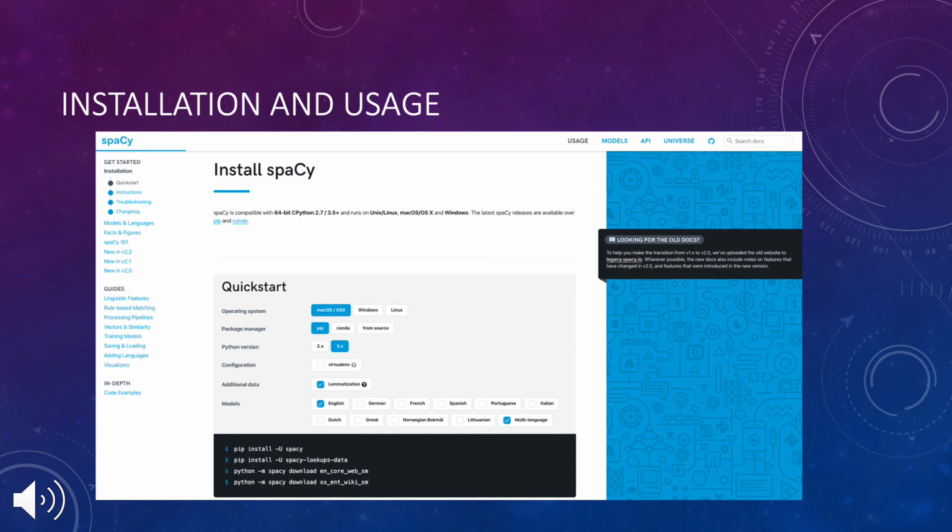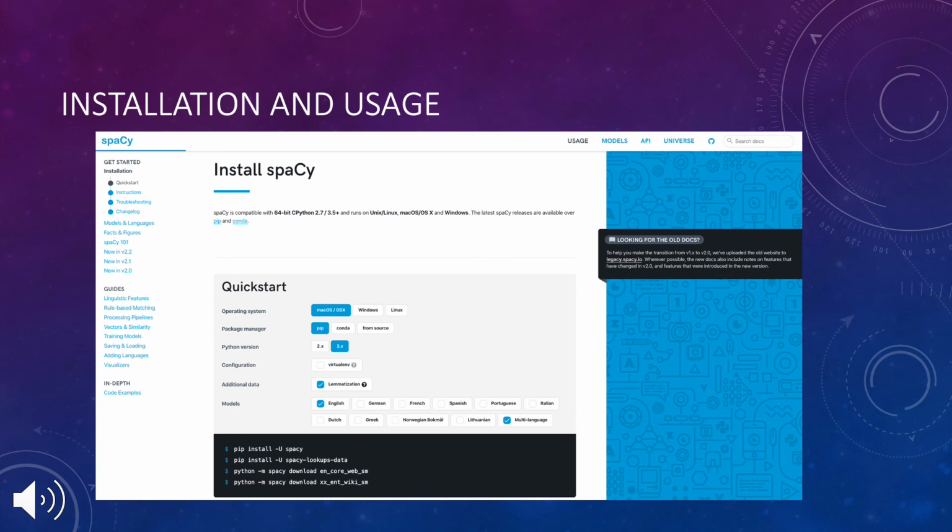At this stage in the install, you can decide which languages you want to use. spaCy has models in English, German, French, Spanish, Portuguese, Italian, Dutch, Greek, Norwegian, Lithuanian, and the multi-language model.